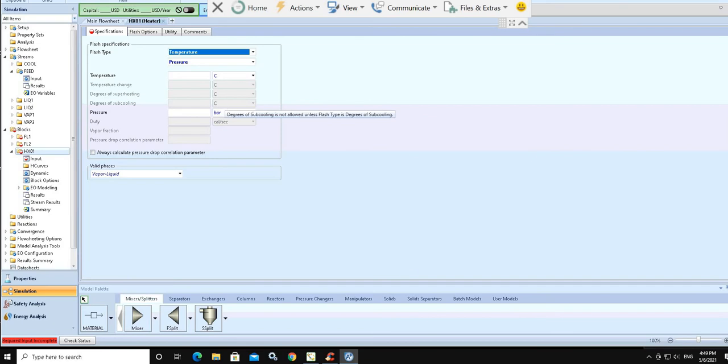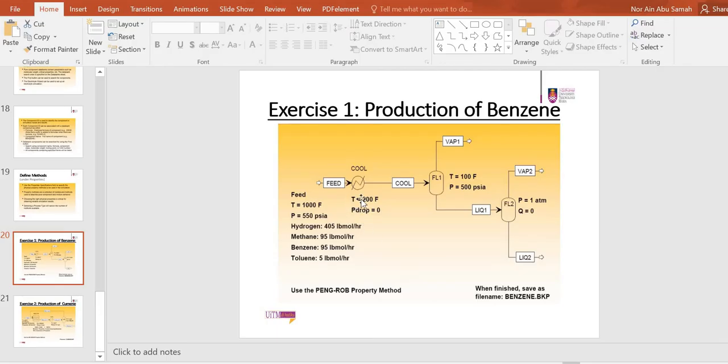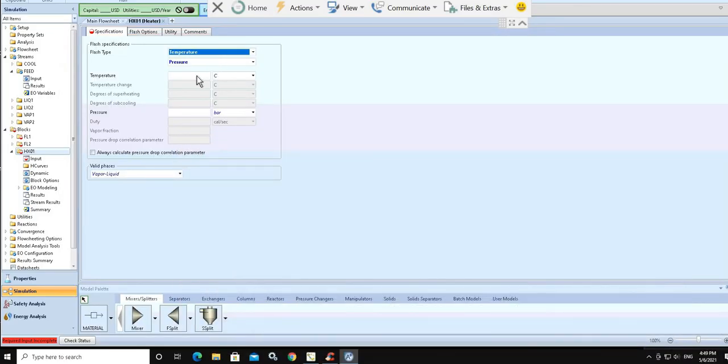In the question, it says temperature is 200 Fahrenheit and pressure drop is 0. Temperature is 200 Fahrenheit. Okay, make sure you are careful. Your units must match with the case study, okay?